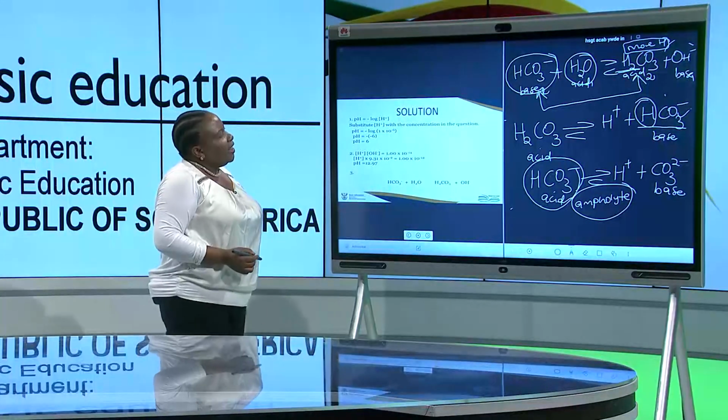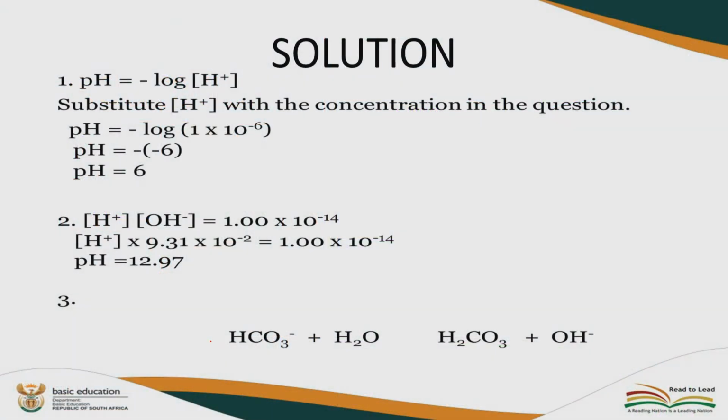Now, this is the solution of the activity that we have done. As I told you, the acid that was formed with that pH is a weak acid, because the pH of that acid was 6. And also, when you look at the solution of the second example that we have done, we have seen that the pH that we have got is 12.97. I hope as we were doing the activities, you were also following up, because this is very important, and this is not just a difficult concept to understand.